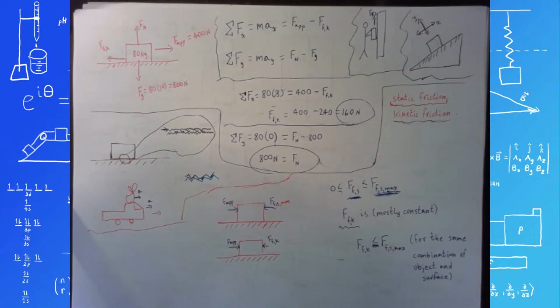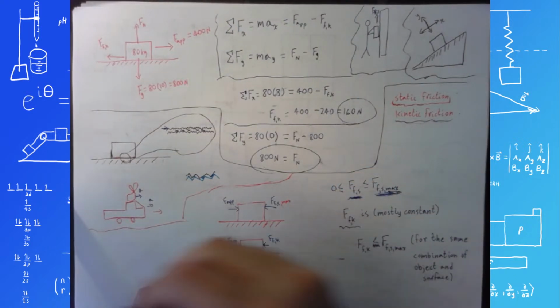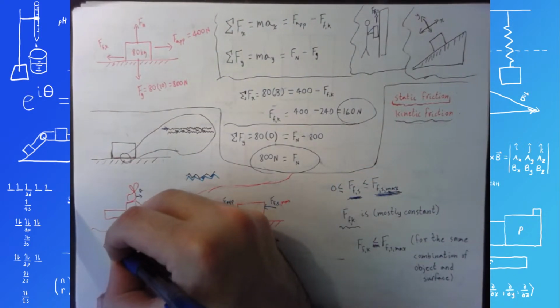Anything else I need to say before I move on to the concept of the coefficient of friction? I don't think so, but if I forget anything, I will either bring it up next time or bring it up in a pinned comment or something. But I do feel like I'm leaving something out. I don't know what it is, though. Anyway, coefficients of friction.